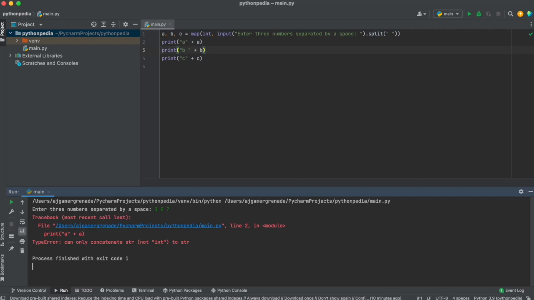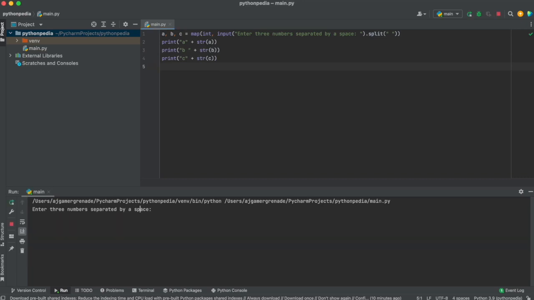My bad, all of these are integers, so they have to go in the form of a string. Let me try 3, 4, 5. I get A as 3, B as 4, and then C as 5.